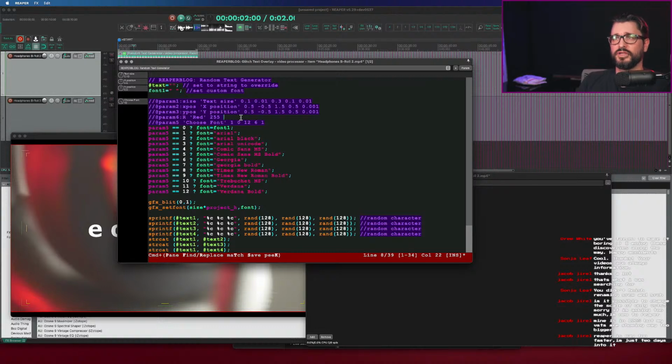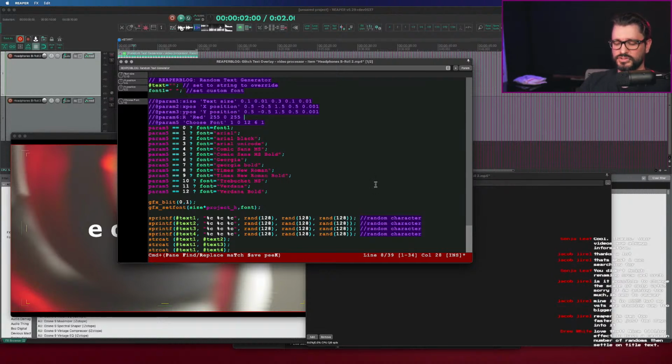And setting the minimum to 0, setting the maximum to 255. I'm setting the center point, which is 123. That half? 127, isn't it? 127 is half of 256.